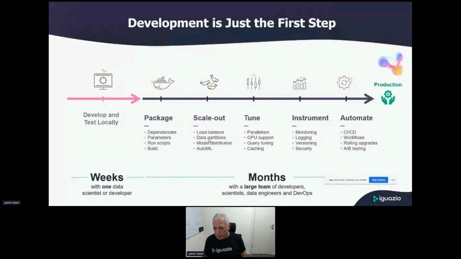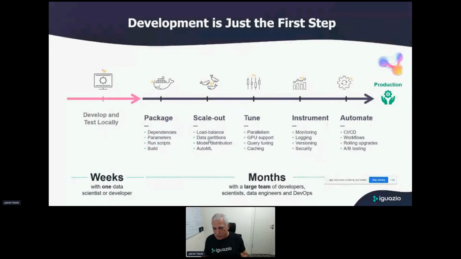So you need to be able to build everything in a way that is very cost effective, very high performance, that meets the application SLA. And there are many other production aspects like instrumentation. Everything needs to be monitored, logged, versioned, secured, with access control across all the different data assets and code assets. And everything that you build has to be automated. So in order to avoid manual processes, you want to build a skeleton, a workflow, and trigger that workflow automatically every time you need to do rolling upgrades, every time you need to retrain a model, and so on.